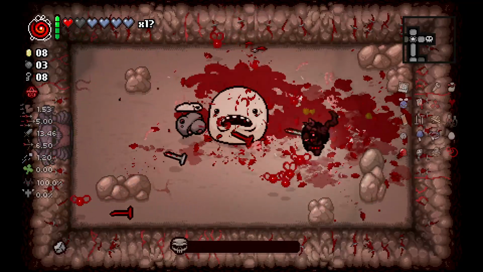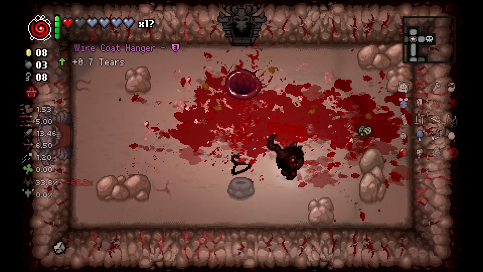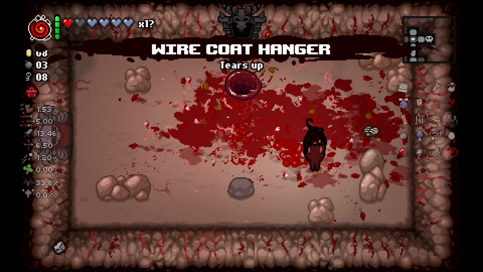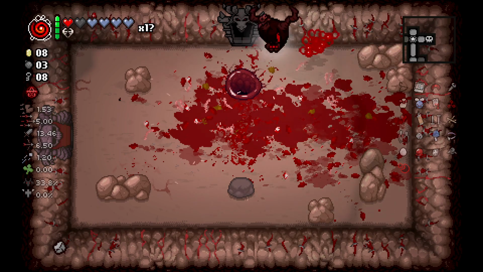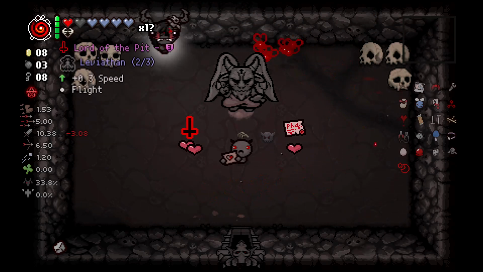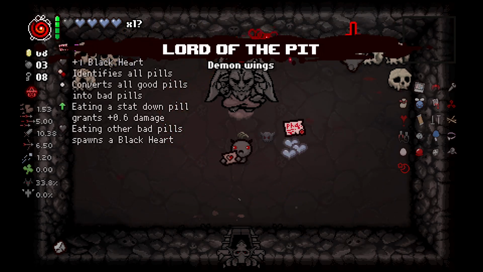And look at our damage now, 13.46. Matriarch, exponent the same. Wire coat hanger. Oh man, we maxed out our tiers so fast. I actually wonder how that's possible. I really do. We'll take the bone heart because it being empty doesn't hurt me. Lord of the Pit is flight. And Leviathan, which is 2 black hearts. Okay. That's probably good enough with the speed.